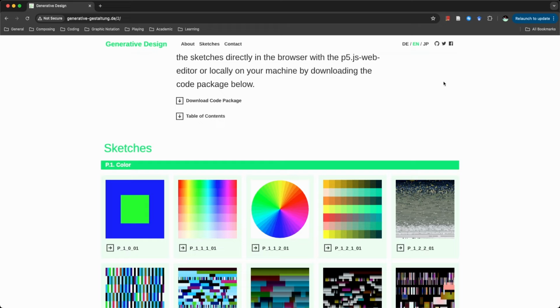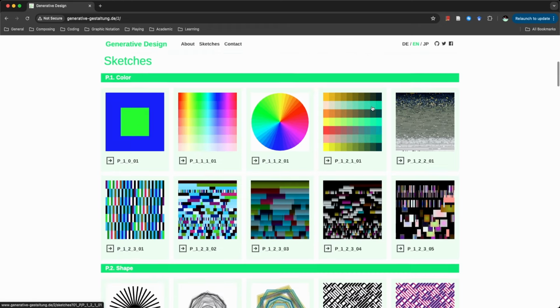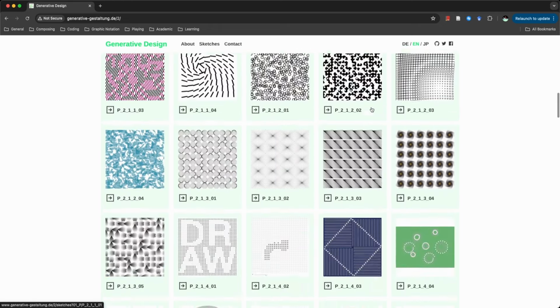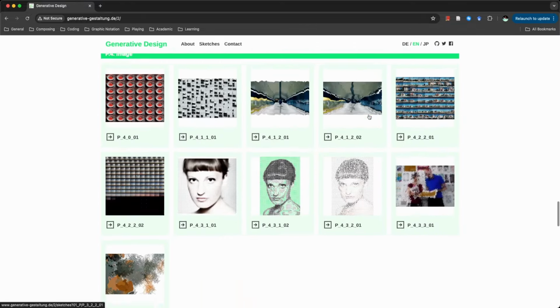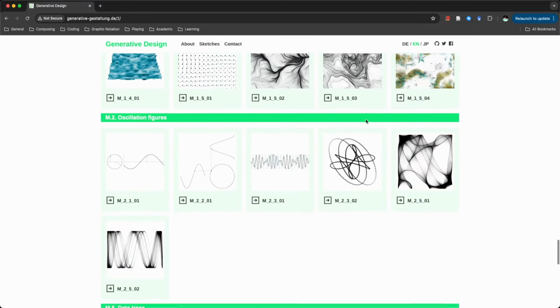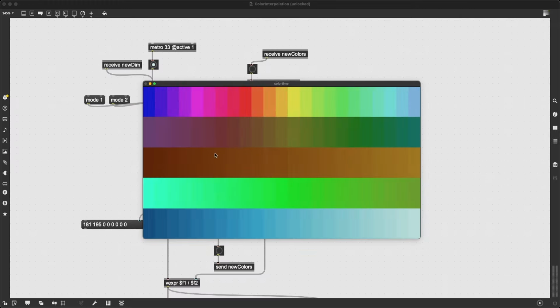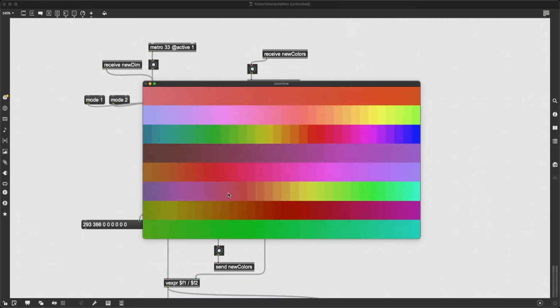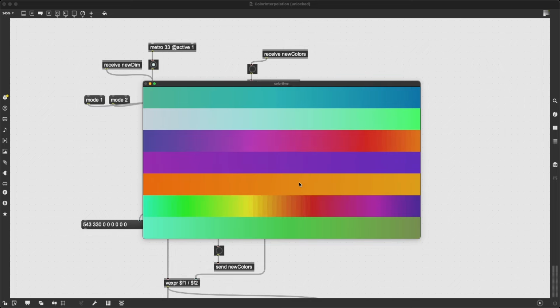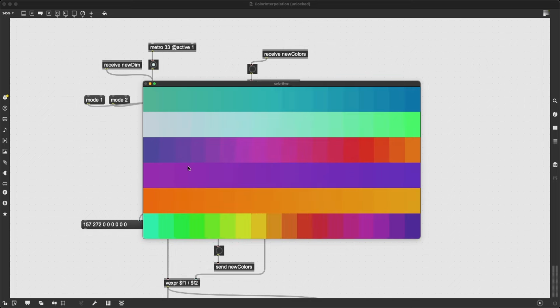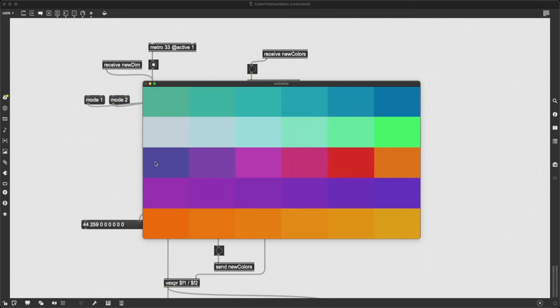This generative artwork was featured and described in the book Generative Design. It was there made through JavaScript and P5.js, and I found it a good idea to try and implement it in Max MSP. As you can see, clicking on the window generates new combinations of colors, and the position of my mouse determines the amount of rows as well as the quality, the resolution of the interpolation between colors.